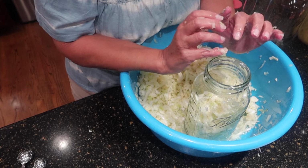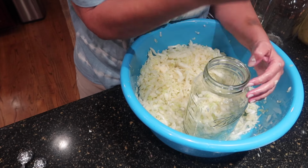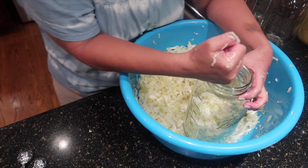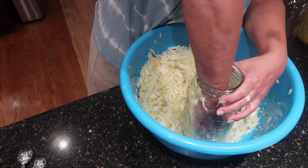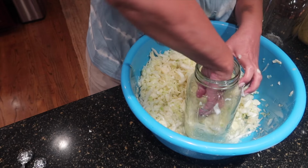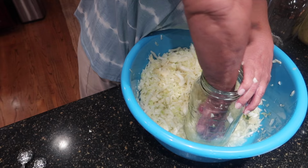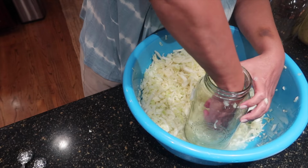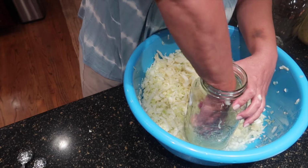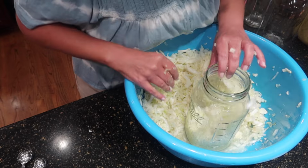What I want to do now is produce juice in here. I'm going to take my fist. If you have a plunger, one of those wooden plungers for the sauerkraut, that would be great, but I don't. I just use my fist. And it's very easy, and you can just see the liquid start to rise to the top. You want to make sure that the sauerkraut is completely immersed in the liquid, completely. No oxygen. We do not want any oxygen to get down there to the cabbage, okay?